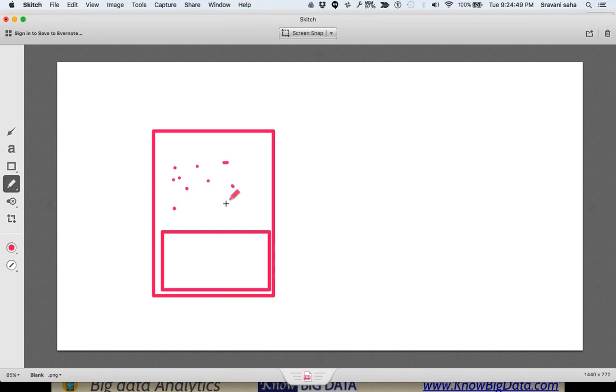This is some game the user is playing, and here is the ad. I have really made a very bad mobile diagram.